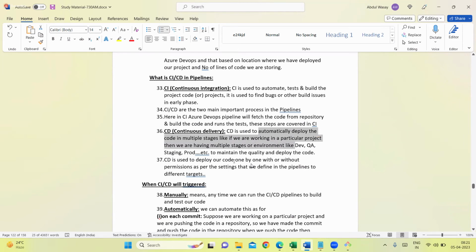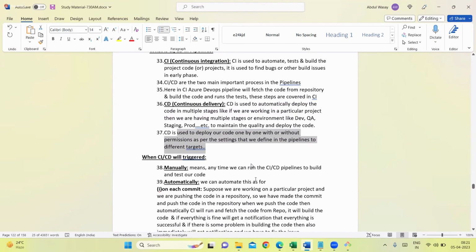CD is used to deploy our code one by one, with or without permissions, as per the settings that we define in the pipelines, to different targets. A target could be a server, an app service, a web application, or a container, anything.